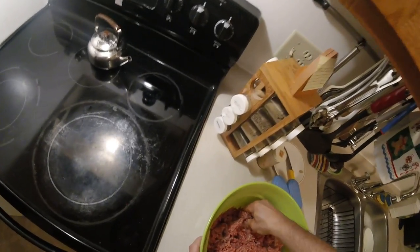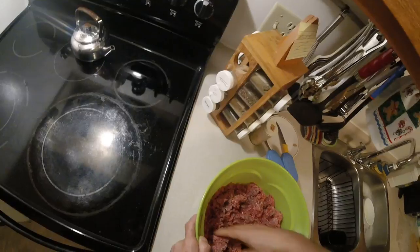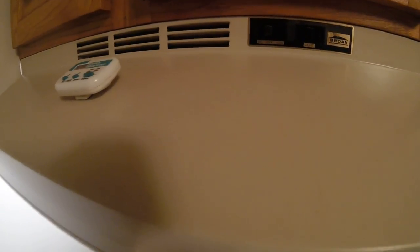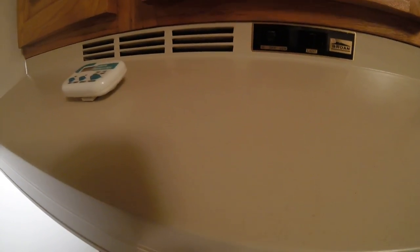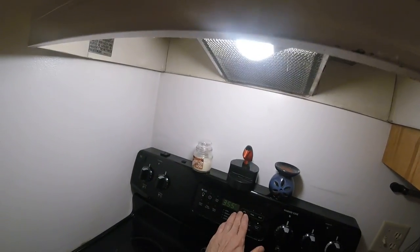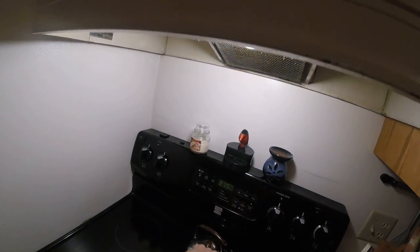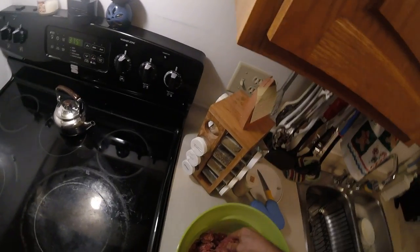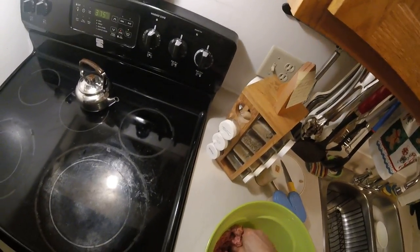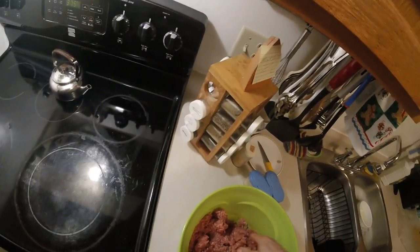Wow. And speaking of temperature, I'm going to preheat the oven, and we're going to go with a convection oven of 375 degrees. Even though I'm setting the convection oven for 375 degrees, I'm not going to use that right away. I'm just bringing up the temperature. We're going to use the broiler first.